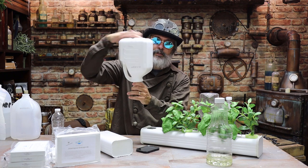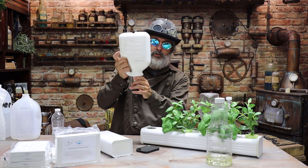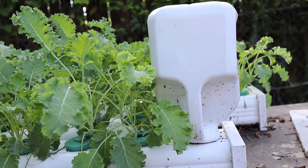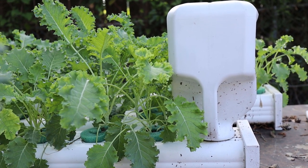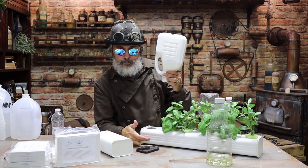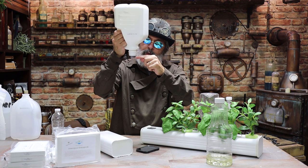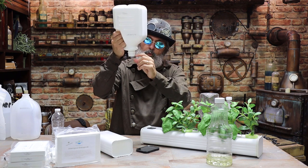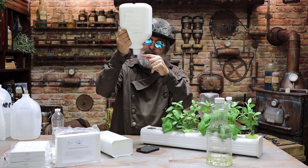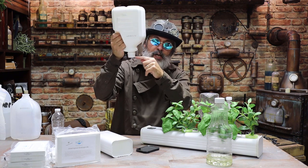You don't want any holes in the container because it's creating a vacuum, and that's what's holding the water up inside the jug. Make sure it's watertight. The mouth of the jug will be below the water line, and that stops the water from coming out. As your water level drops down where you'd normally have to refill, water from the jug will enter the downspout, and when it rises back up to the lip of the jug it'll stop again.